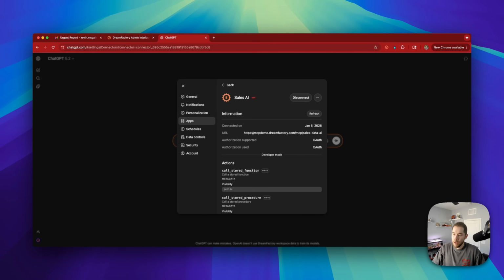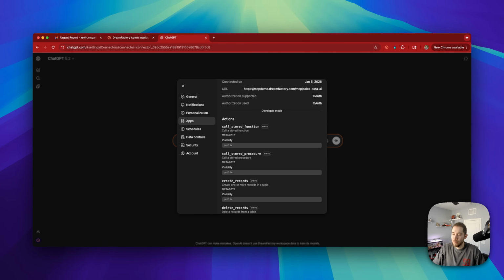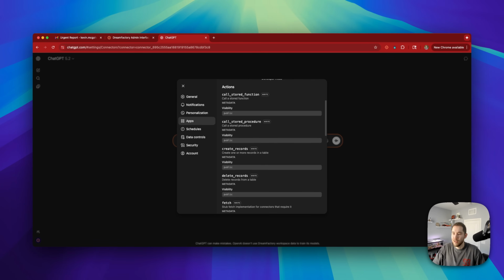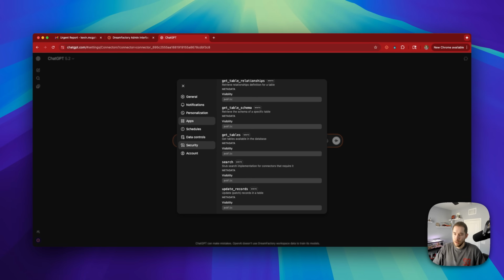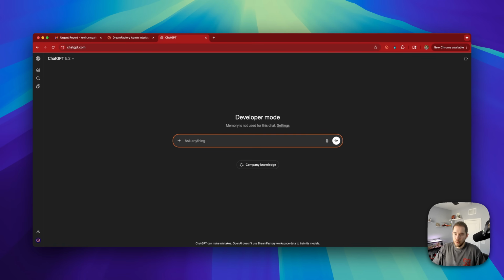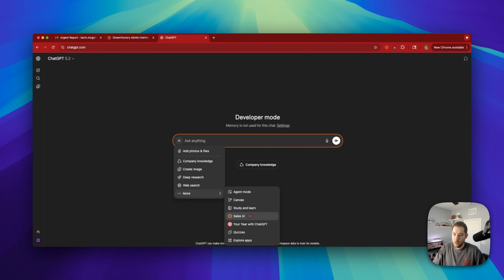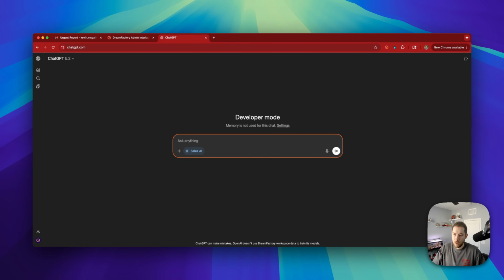It looks like ChatGPT is done connecting here, and we can go ahead and see all of the functions that it's able to support, all of the tool calls. And I will close this now. I will add in that sales AI function, and I can start asking questions.